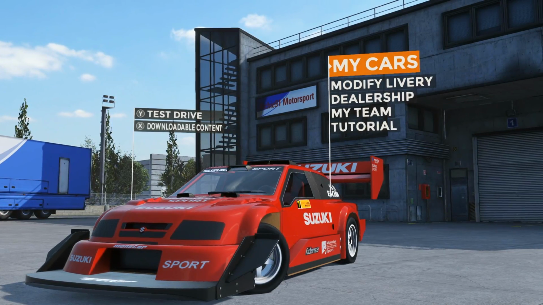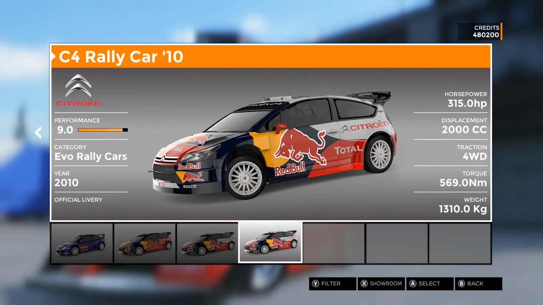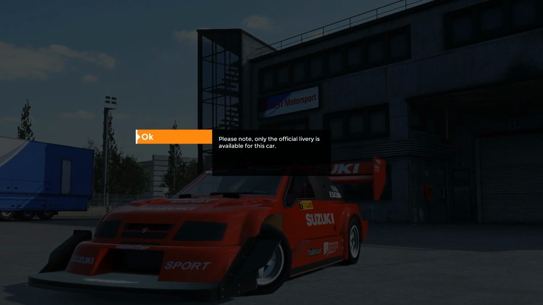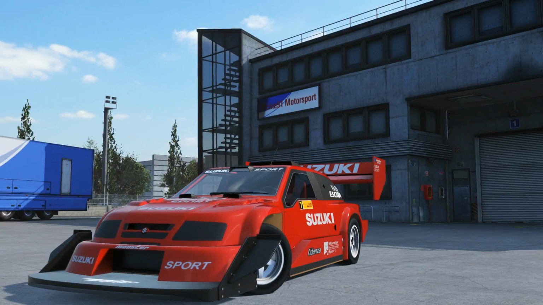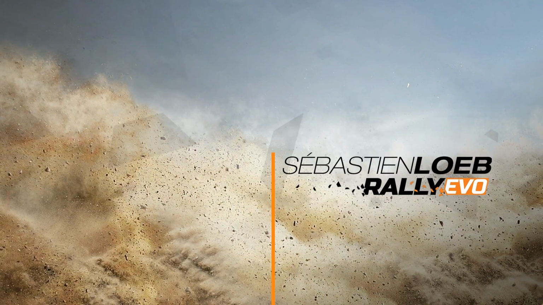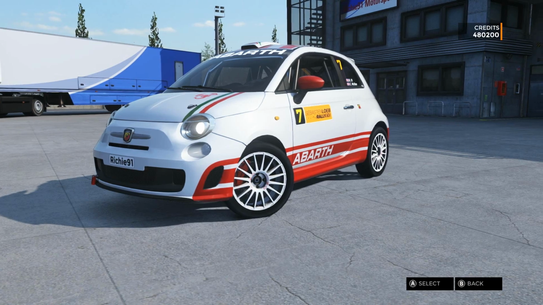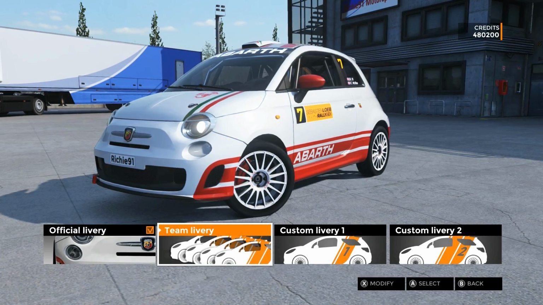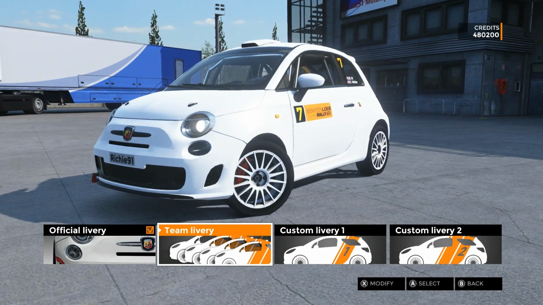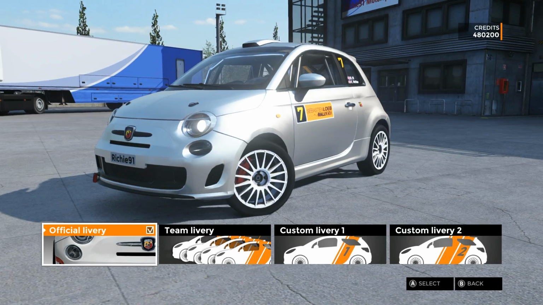In your garage, you can see all the cars that you have got and purchased, and you can then mess around with them, you can customize them, you can modify livery. So I can't do that, see, so let's just go and pick my cars. I bet I could do my little Fiat 500. Hey, can I? Yeah, modify livery. Right, team livery, official livery. Oh yes, there we go. So I can then change the colour, custom livery 1. Yeah, so I've got to mess around with it.